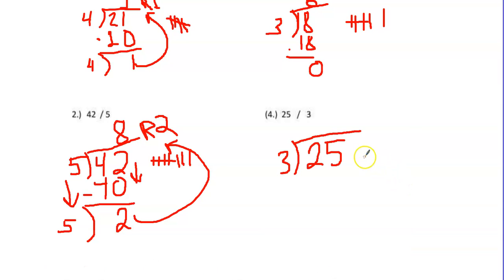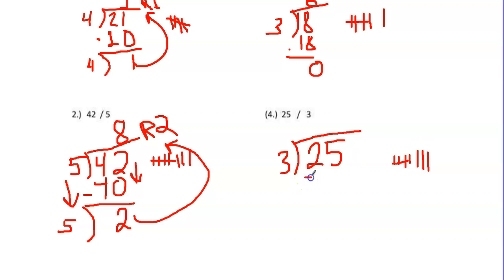One more. I again start this one, 25 is my dividend, divided by 3, by asking, can I separate this 2 by skip counting by 3? The answer is no, so I have to go into the 25. In other words, I skip count by 3 until I get close to, or exactly to 25. I use tally marks first. 3, 6, 9, 12, 15, 18, 21, 24.